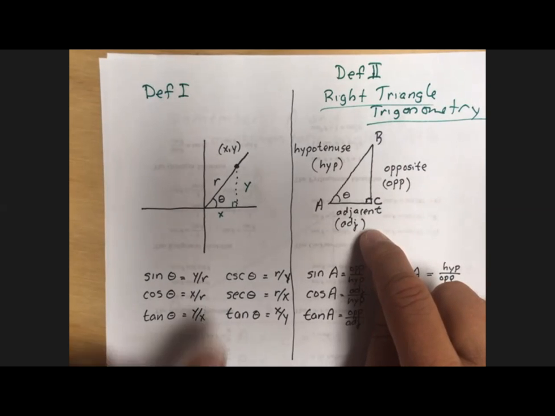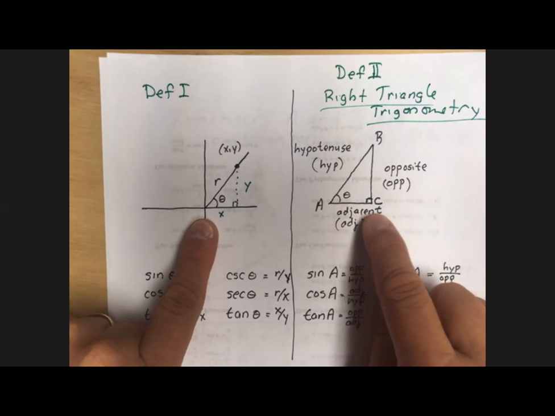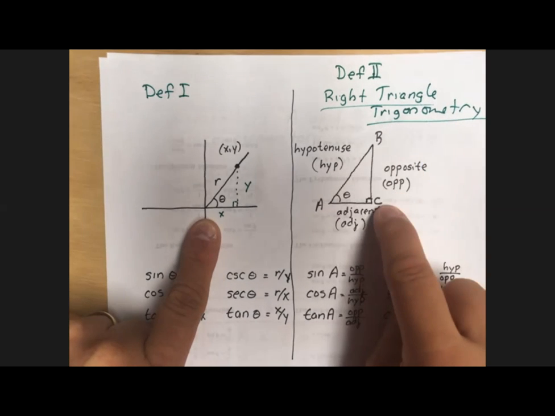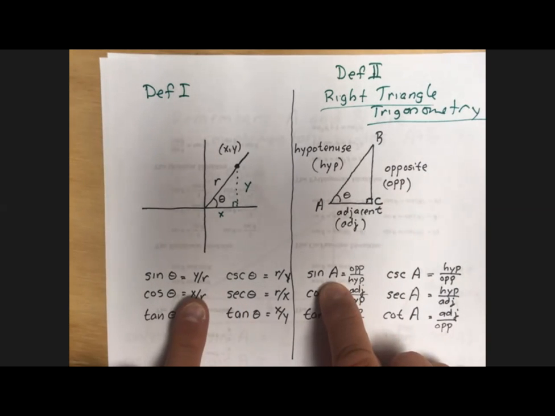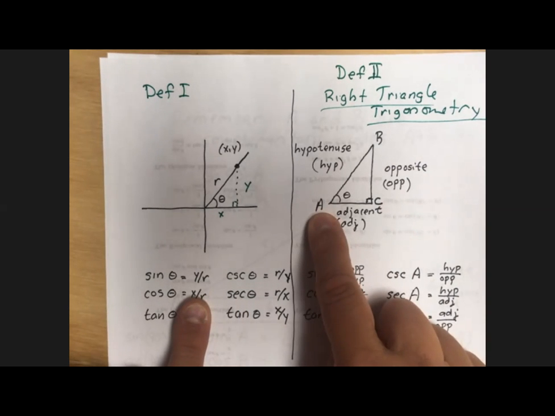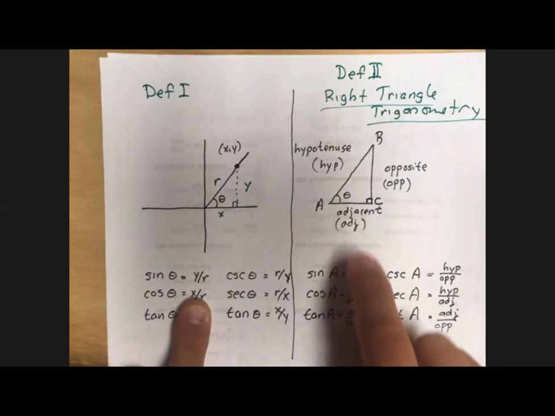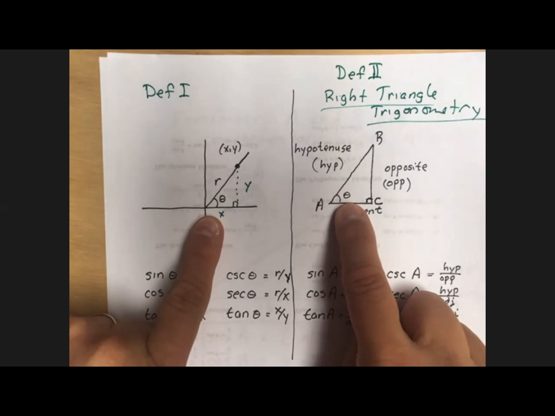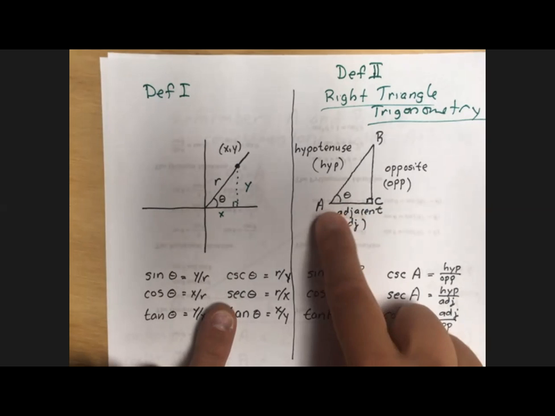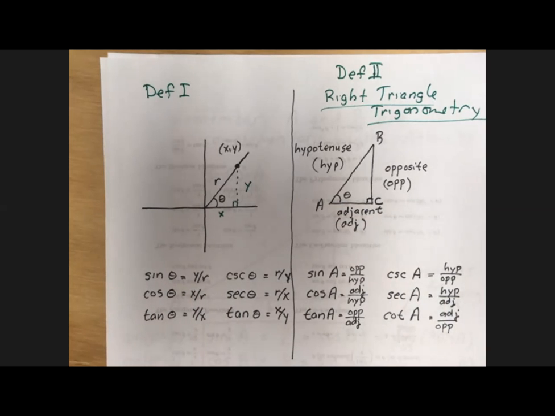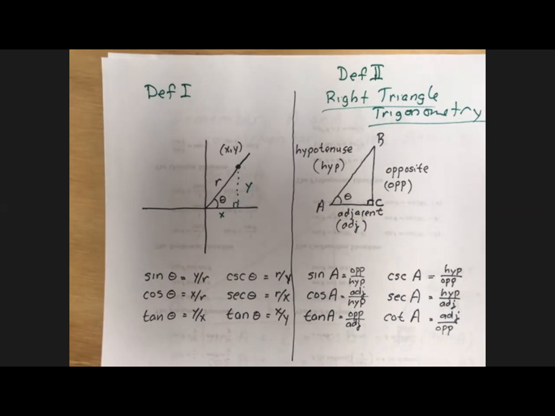Here's a second difference in these drawings, a tiny difference. When you draw a right triangle, you frequently name the angles with capital letters. And so someone could ask you, what is the sine of A? They don't mean the point A, they mean the angle that's at the point A, which is the angle theta here. So sometimes people use a capital letter for the angle instead of the Greek letter theta. So be flexible for that. But I want you to think about what these definitions mean in terms of these two questions now.